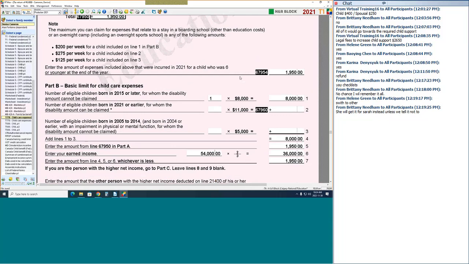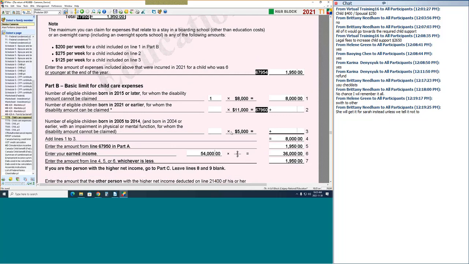If there was a child 6 or younger, it will put that in for you because you've hopefully put the dates of the child's birthday in correctly. It will know what the limits are. If your child has an infirmity or a disability, it will increase. So a disability will increase what they get. If you have an older child who has an impairment and they are still a dependent child, an adult dependent child, that will be in here as well, as long as they're connected in the computer.